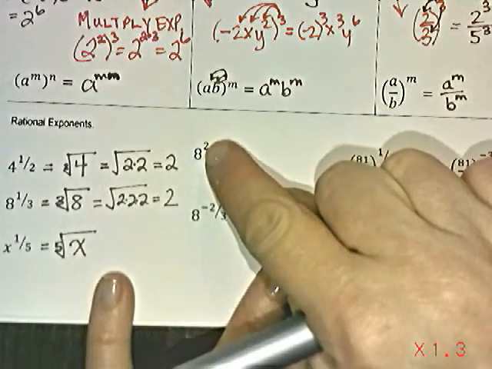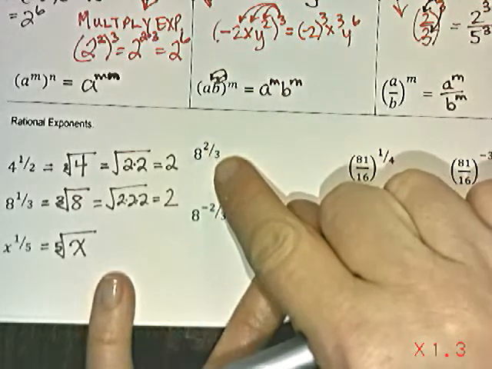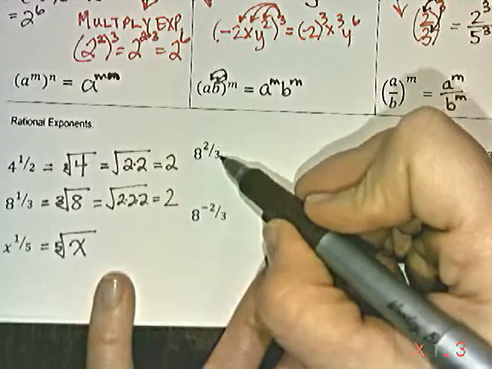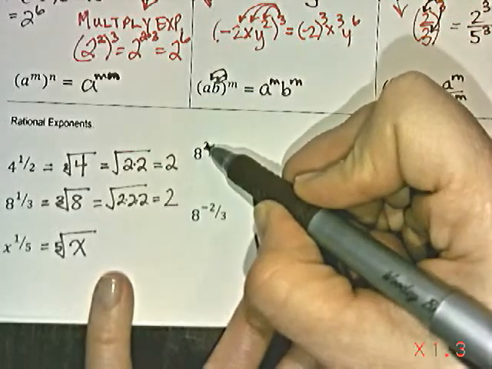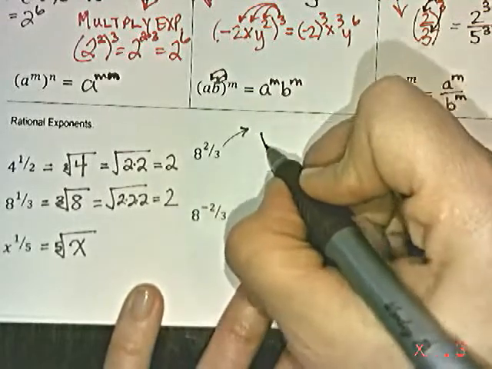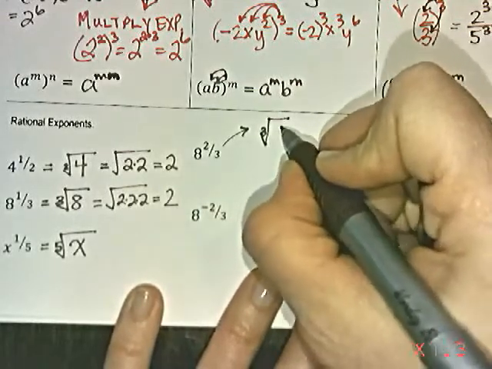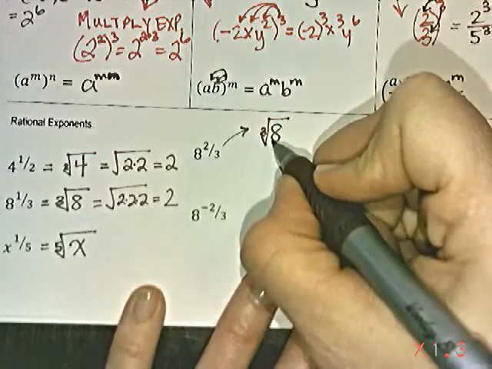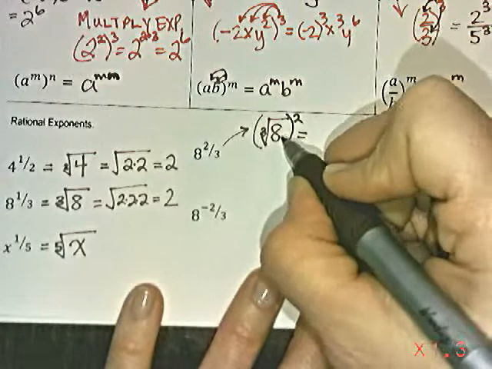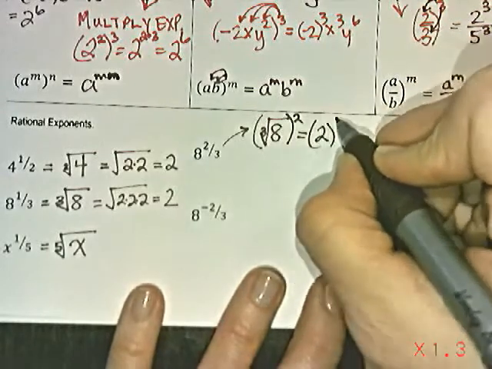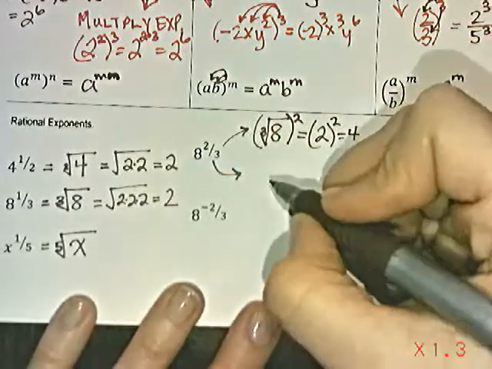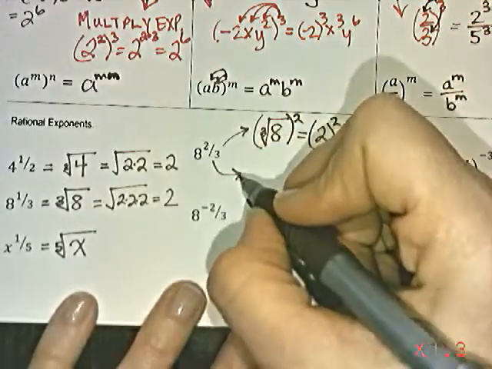Here I have my regular power, 8 squared, but when I ask for an 8 to the exponent 2/3, I'm asking for a third root and a second power. Now, we can do this 2 ways. It is always easier to take the third root of a base and bring it down to a small number and then exponentiate it up, because the third root of 8 is a 2 and my 2 squared is a 4.